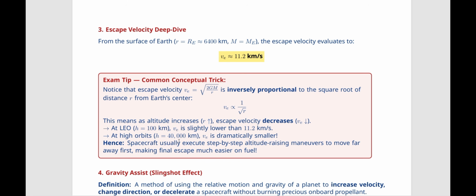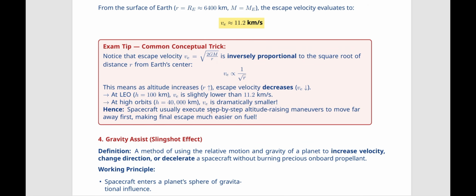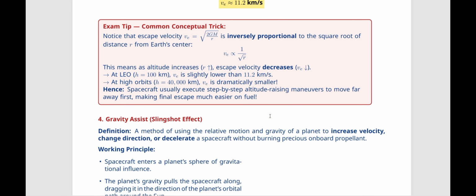In space, almost all objects are floating, so there is almost no gravity and the escape velocity is very negligible. Spacecraft usually proceed step by step. We have to go to a higher orbit, passing altitude step by step, and use the fuel just to overcome the particular velocity where we get stuck while launching the satellite.